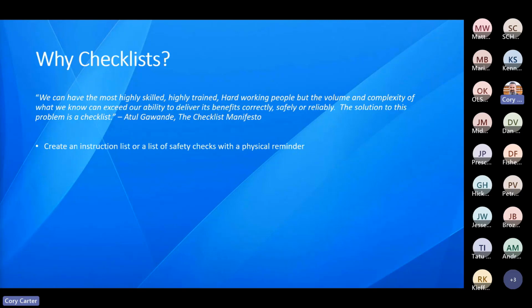You can look at that paper on your clipboard, or look at that screen on your mobile device, and go through the checks. Yes, I did this. Yes, I did that. And these are all of the points I have to check on this pump to make sure that it's going to continue to function. So that's why we're using checklists. We're using it as a reminder of what needs to be done to make sure that we're following every step, even though we've done the same job 100 times and we know what all those steps are. We're making sure that we're recording each one.